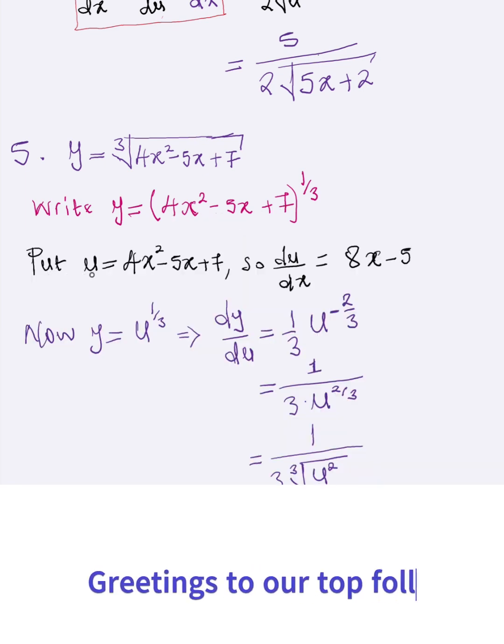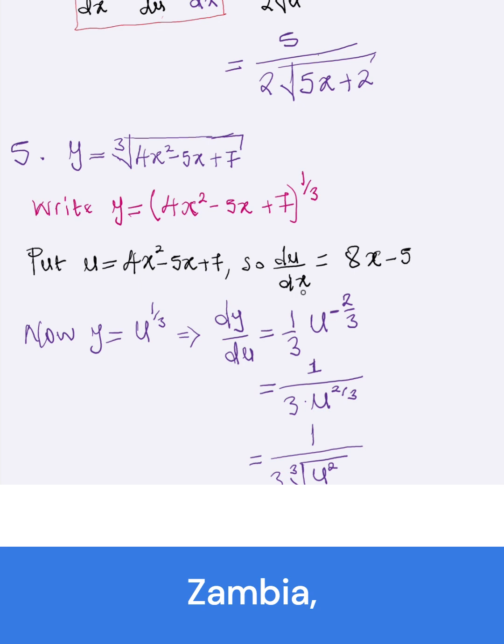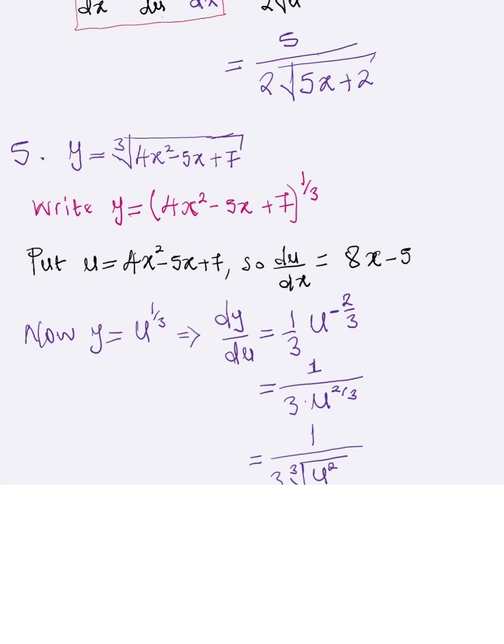So let u be 4x squared minus 5x plus 7, so that its derivative with respect to x is 8x minus 5. That is, you drop the power, which is 2, multiply by 4, which is 8, and reduce 2 by 1, which is the power 1, so that is just x. Then minus 5x has the power 1, so we drop the 1, multiply by 5, which is 5, and 1 minus 1 is 0. Any number to the power 0 is 1. That is why it is just 5 as a constant.